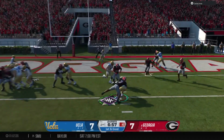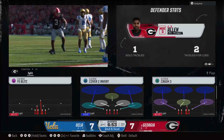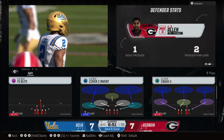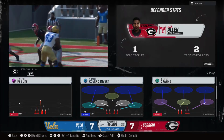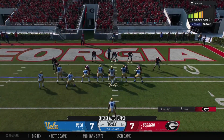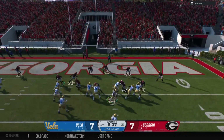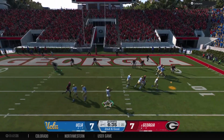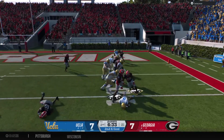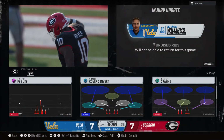A first down run on the doorstep. That is a big win for this defense as they were right there as soon as he got the ball. And that's why he is an All-American caliber player. He is just so physical and dominant against the run. He's able to shed blockers, use his athleticism, use his speed, get to the ball carrier and bring him down. Simply one of the best box defenders you're going to find in the entire country.